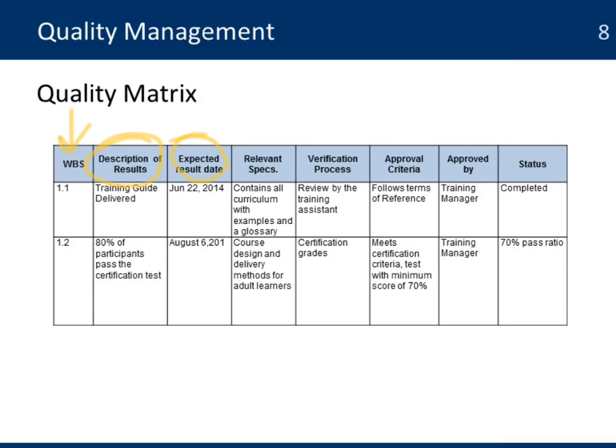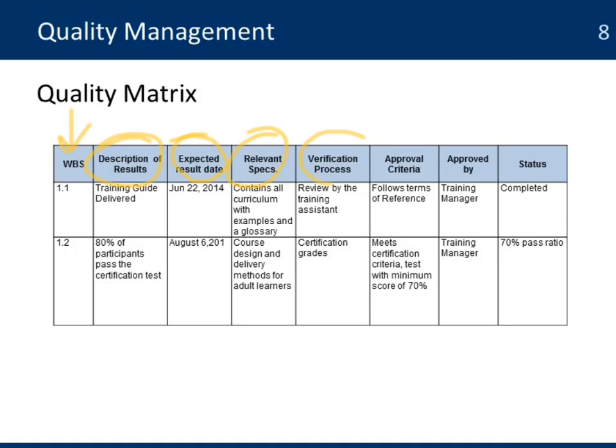And that's another important quality element, that you need to deliver something in the time that is needed. It's not good if it's late, no matter how good the quality. If it's too late and people don't need it, then it doesn't serve the purpose of the project. Then you list any relevant specifications. That's where you're going to put all your quality standards that the product or service needs to follow.